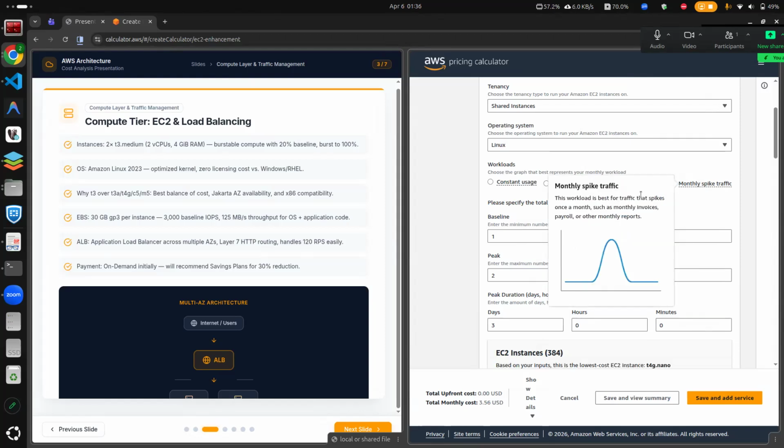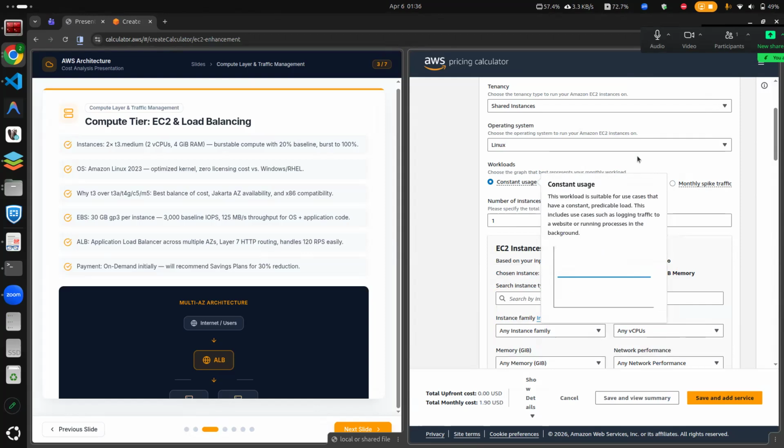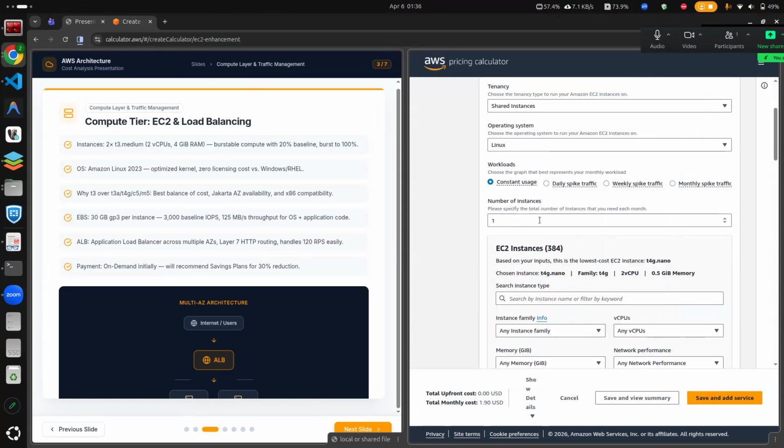Monthly spike is the same, but the difference is just that it's monthly. That's all. So we will choose constant usage.